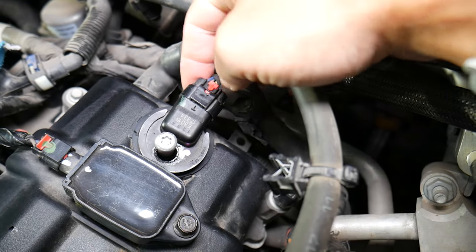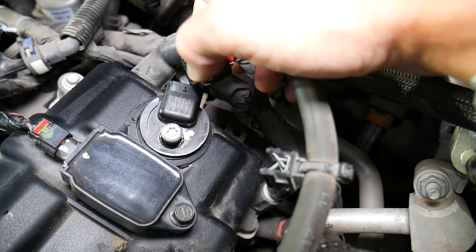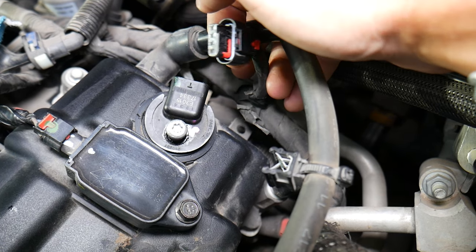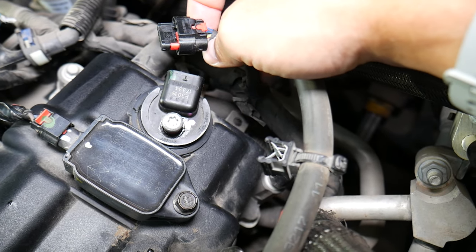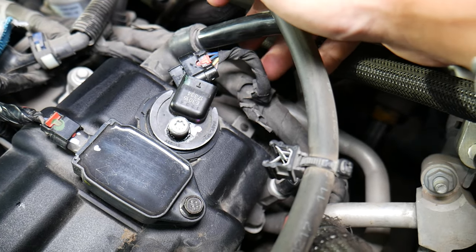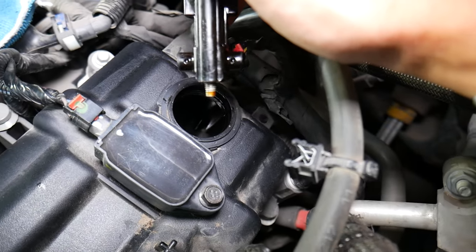Things to check: make sure the wiring harness is plugged in all the way into the sensor and that the red locking tab is pushed in as well. Make sure the sensor connector is not contaminated with oil, dust, dirt, or water — if the engine was washed, that can cause corrosion inside the wires and make the sensor malfunction. Also make sure all wires are fully seated in the connectors, as pulling on wires can yank them out. Finally, check that no wires have been chewed by a mouse — we've seen people spend a lot of time and money on a problem that turned out to be mouse damage from the winter months.